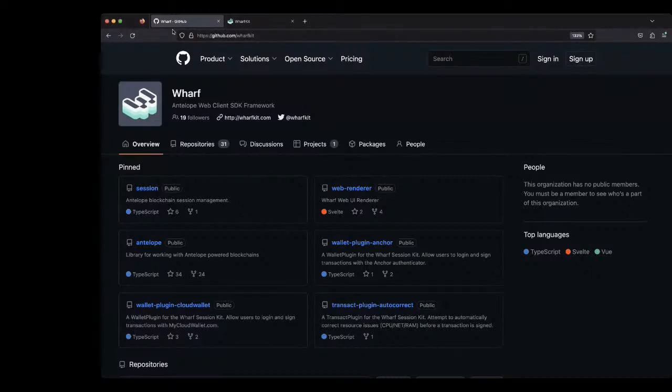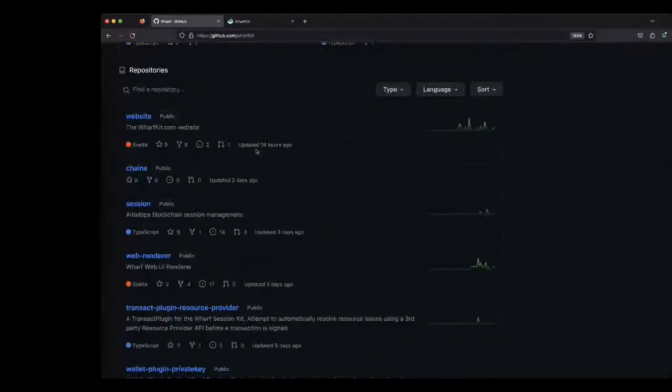As far as updates on the session kit and the web renderer, like we said last week, the 0.5 release is out. There have been a couple minor patches to address some things. I think we're at 0.5.3 on the web renderer at this point. Those are all just addressing build issues and things users have run into and been reporting. Nothing major is changing besides fixing these build issues.